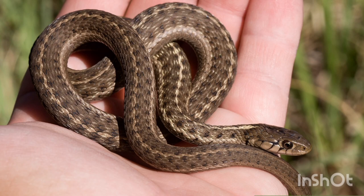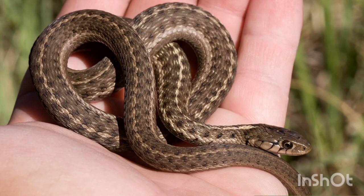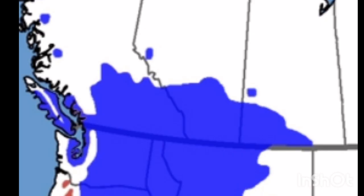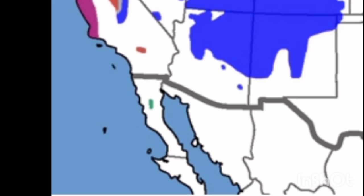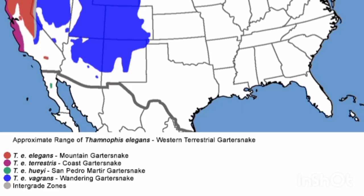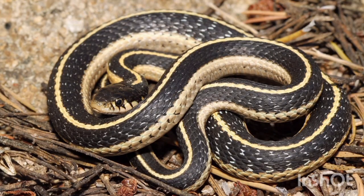The first of the other two species is the western terrestrial garter snake, which gets its name from the fact that it lives more inland than its counterparts. It is one of the larger garter snake species in the Pacific Northwest, sizing out at 41 inches normally. Their range expands from central British Columbia and Alberta, Canada to the entirety of the western United States, as far east as Nebraska and as far south as Baja California. It has four subspecies, with two found in the Pacific Northwest: the mountain garter snake and the wandering garter snake.